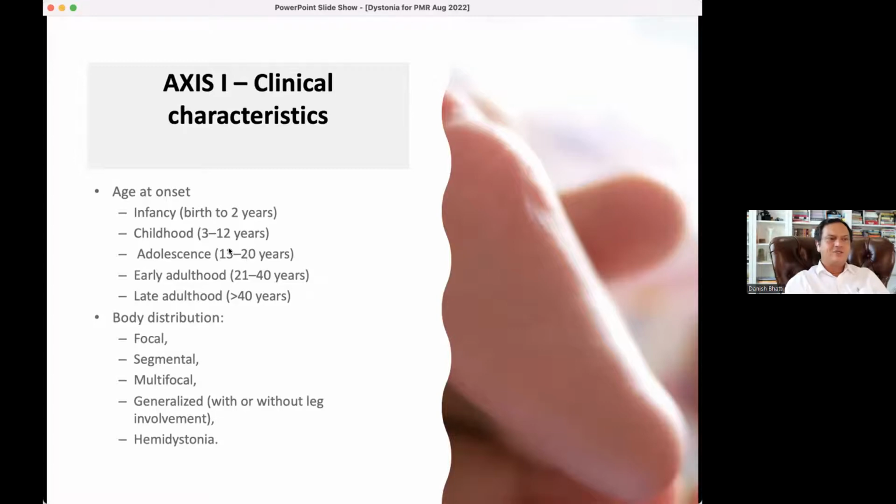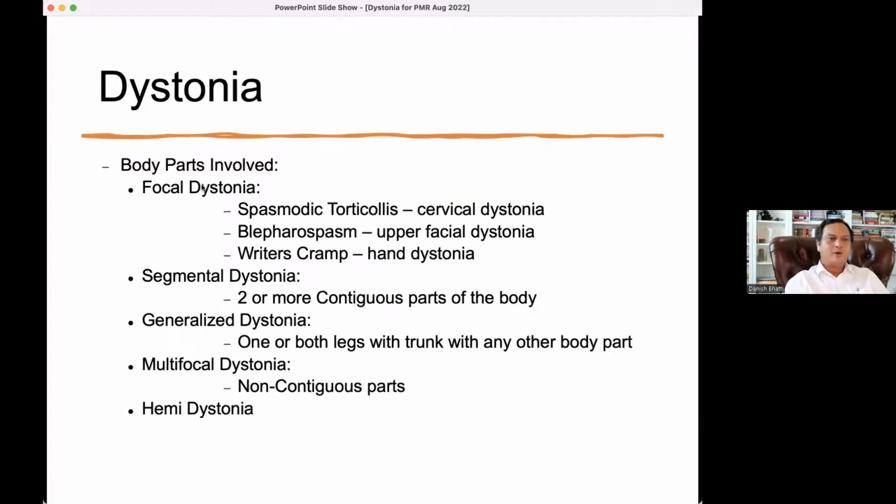And what's the definition? Focal dystonias are ones that involve only one body part. So cervical, facial, handwriting, upper face, lower face, sometimes separately, such as jaw, or eyelid, or perioral. Segmental is when two or more contiguous body parts are involved, so face and neck involvement, upper or lower face involvement, sometimes blepharospasm with facial or jaw involvement, upper limb with truncal involvement, or shoulder, neck, and upper limb involvement. While multifocal dystonia is when there are two or more non-contiguous body parts.